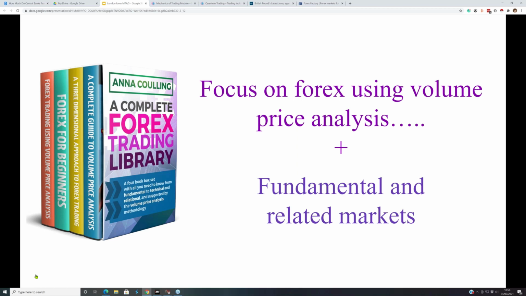We're at one of those points in the trading cycle, if you like, where everything is coming together. So we have the chart analysis based on volume and price, but we also draw into that the context of what's happening on the fundamental landscape, but also more and more what is happening in related markets, particularly with currencies that are linked to commodities. We'll go through that as we go along and have a look at some of the performance of what we call the risk currencies and the commodity currencies.